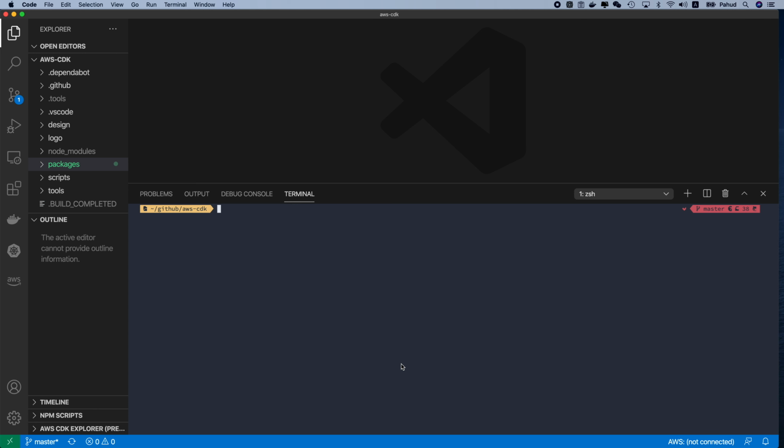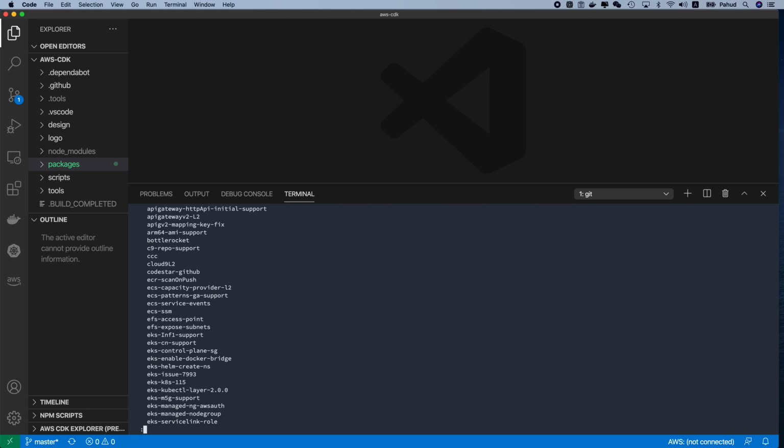At this moment, we only have the master branch from our remote repository. You can simply run git branch to see if there are any other branches. Because I've been working on many different pull requests, in this case I have many different local branches. But if you are doing this for the first time, you will only have the master branch.